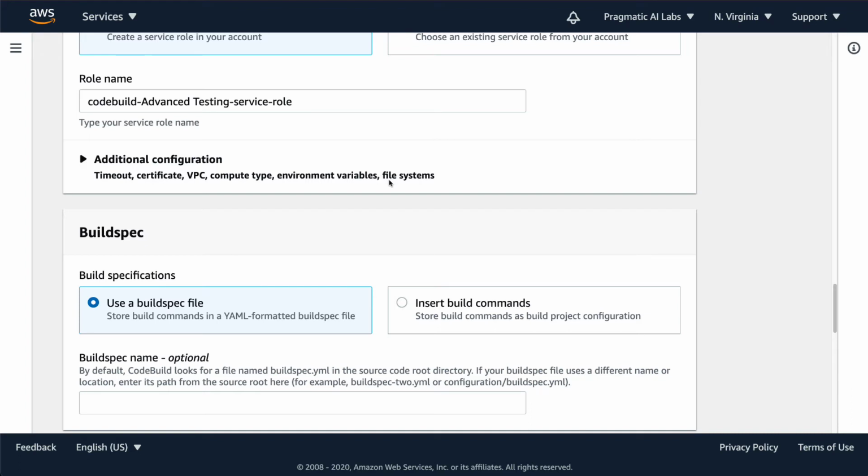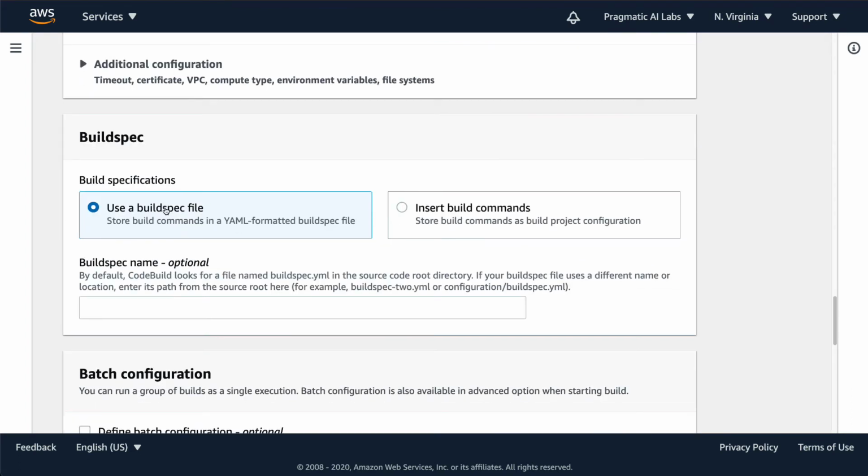There we go. And then from here, we have the option to either use something called a buildspec YAML file, or insert build commands step by step. For example, enter the commands you want to run during the build phase, separating each command with an and.